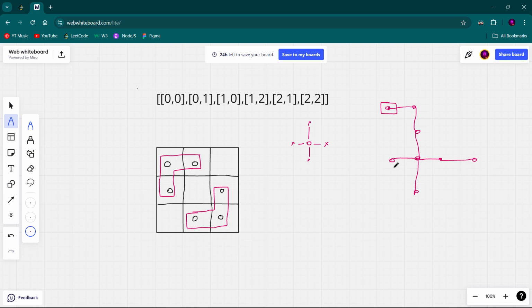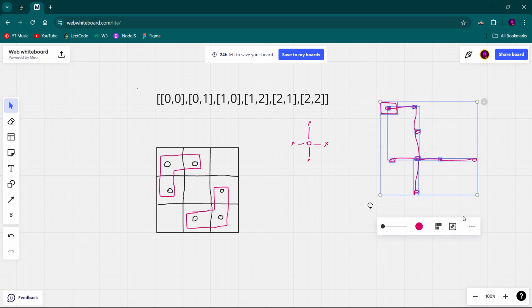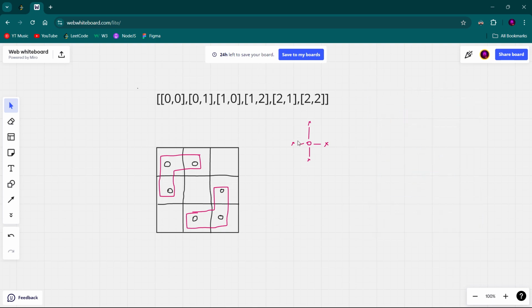Let's think about why I'm saying this. I can save any one stone and remove all. This is the first condition. Because if I want to save this, then I can start from this stone and traverse all and remove all. Now I understand that if I make an island, I can remove.